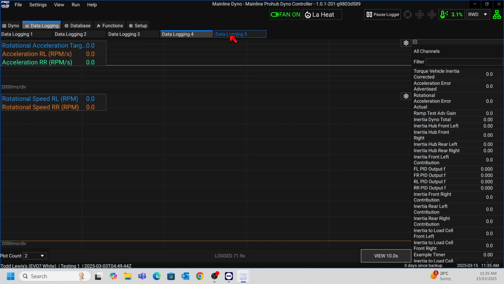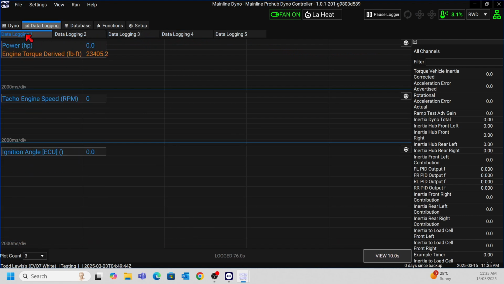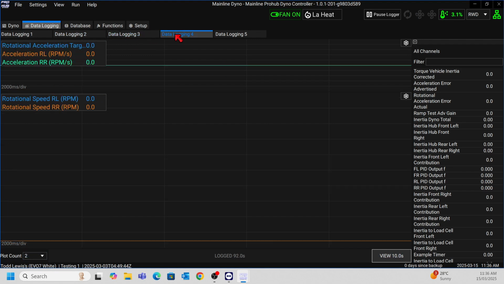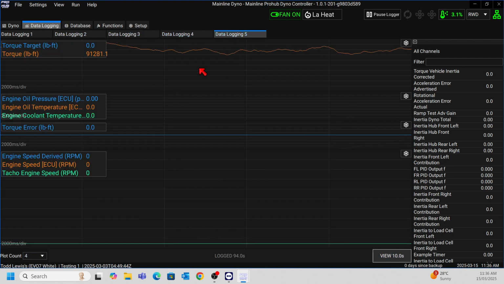There are some defaults, things I've been mucking around with. Basically, if you choose one screen, you'll notice there's the ability to have 1 to 4 actual plots visible. I'll put that back to 3. At the moment, data is just passing through this screen continuously. Nothing's changing, so it looks like there's nothing there. There's a bit of torque float coming through.